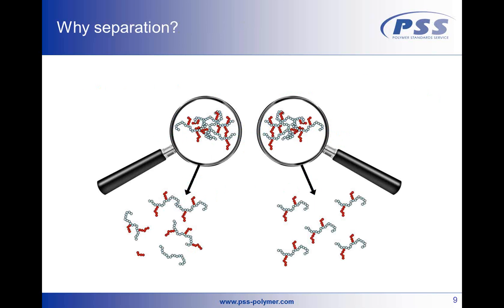But first of all, we have to ask ourselves why we would like the separation. Well, if you have two samples which in their average composition, like here the number of red and blue spheres, are identical, then we would assume that both samples are identical in terms of composition. If we count the number of chains in both of these samples, so if we measure the average molecular weight, the outcome would be, in both cases, 5 molecules, and if we divide our 100 spheres by the number of 5, we have an average degree of polymerization of 20. In both of these samples, we have the same composition and the same average molar mass.